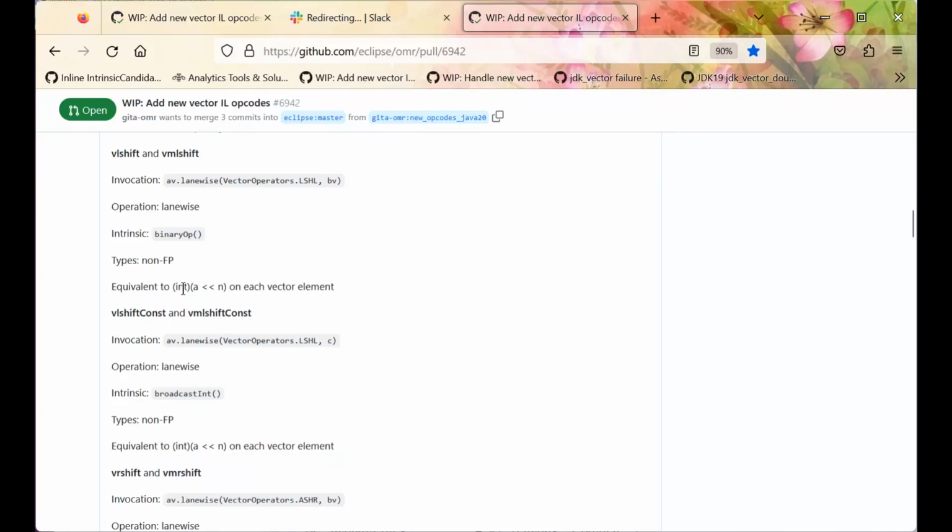In this text here there is the variable C. So for the text that says equivalent to a shift left by n, should that n be a C? It's just a function for each element. But here we also say n, right? Maybe that one's wrong too.